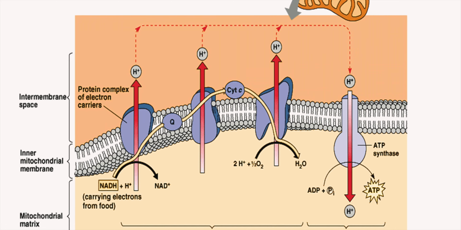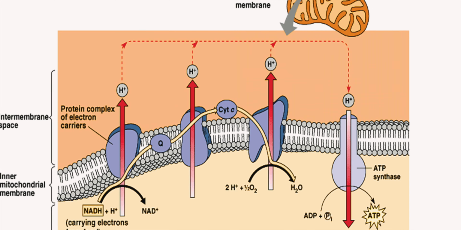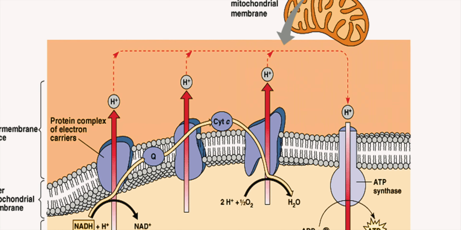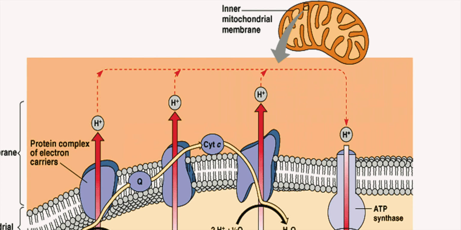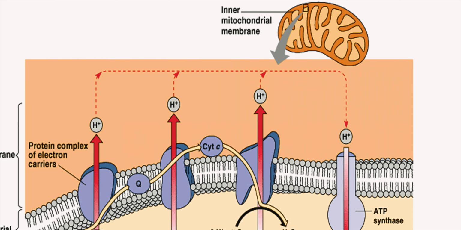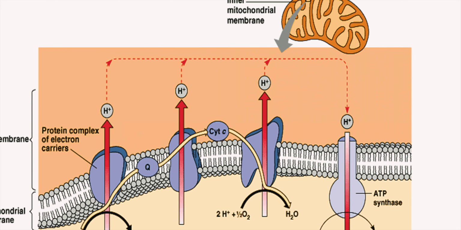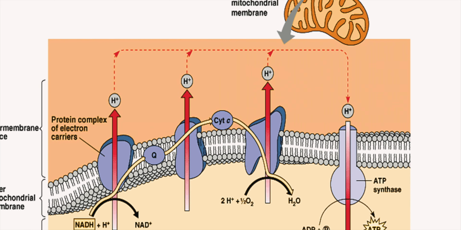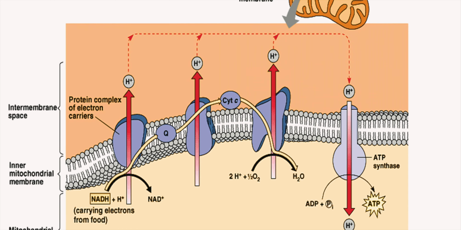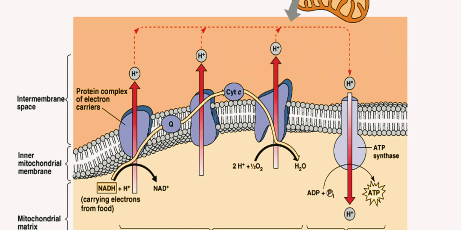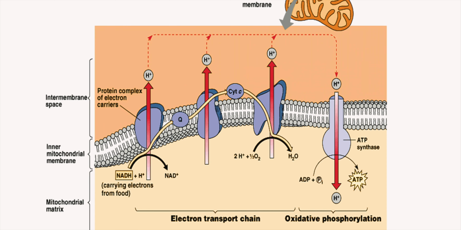Look at the top of the image, look at the mitochondria, and see where we're at. We're zoomed in here on the membrane of the cristae, the folded membrane, the inner membrane. That's what this whole image is. So we're looking at proteins that are embedded within that inner membrane of the mitochondria, the inner folded membrane. Now we're going to read the diagram from left to right, okay? Look at what we're seeing. The darker orange bit at the top, that represents the space inside, between the inner and the outer membrane, right? We call it the intermembranal space.